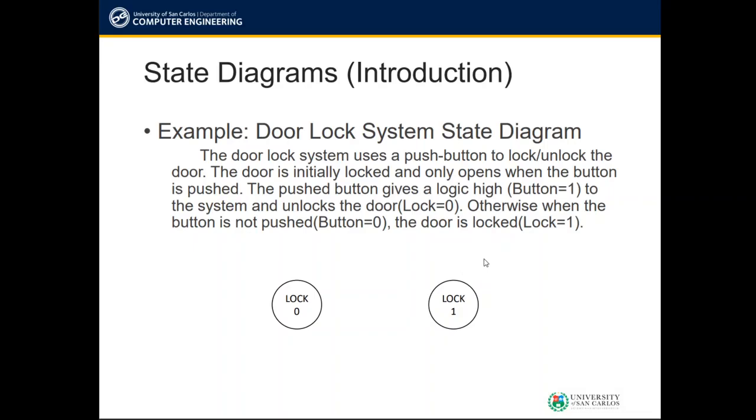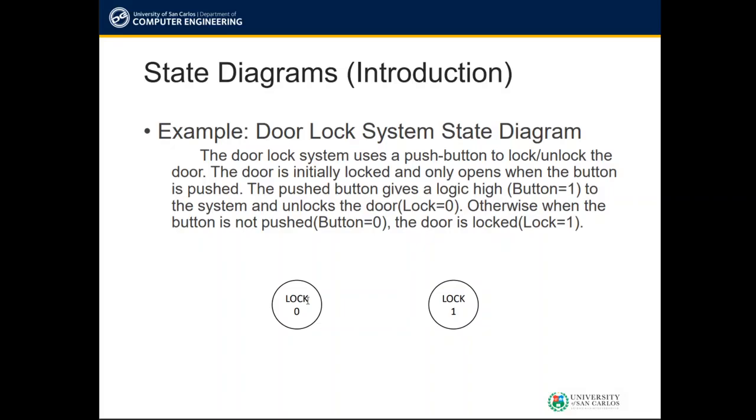And then the next step here is to get the transition from every state. Based on the definition above, when the door is not locked, and the input here is, let's say, you do not push the button, button equals 0 in this state.